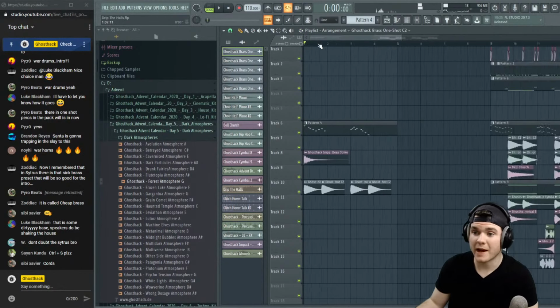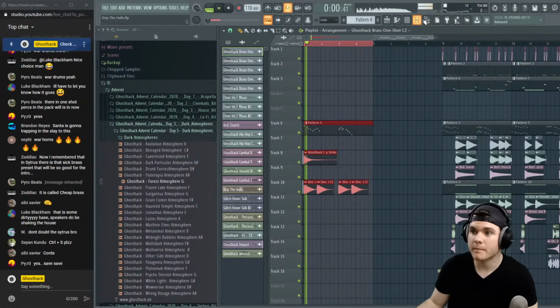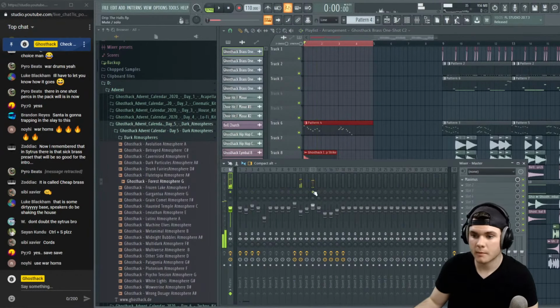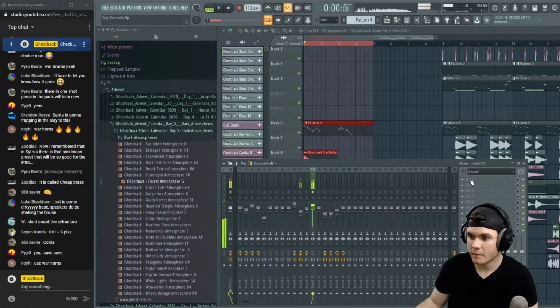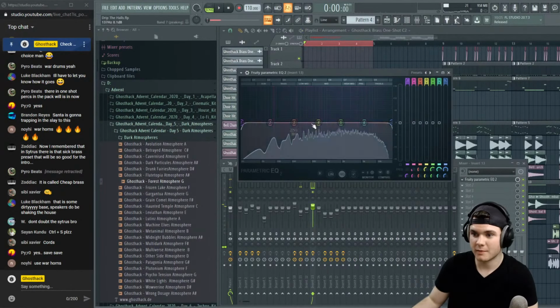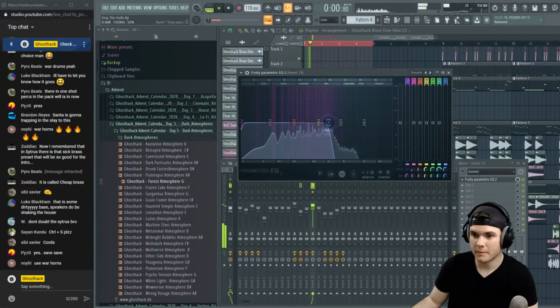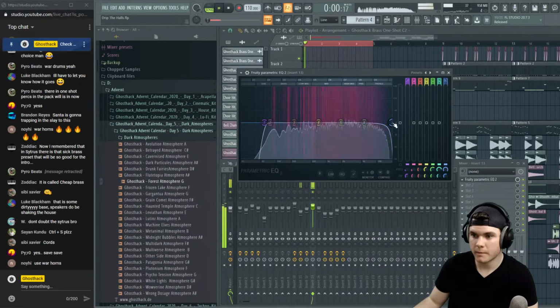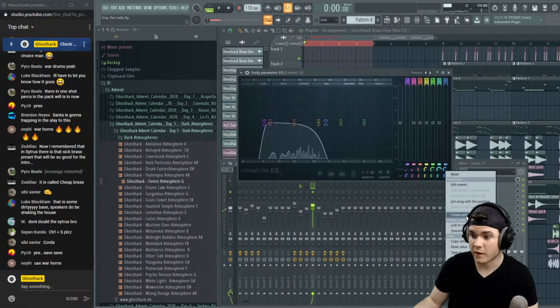And we need these low passed, and then they'll rise up. Yeah, especially with the war tom, that sounds cool. So now I can create an automation clip.